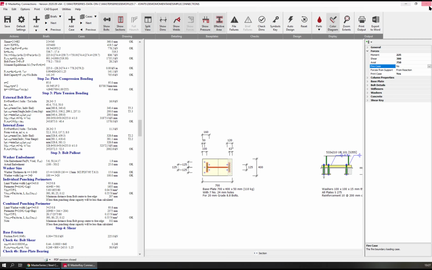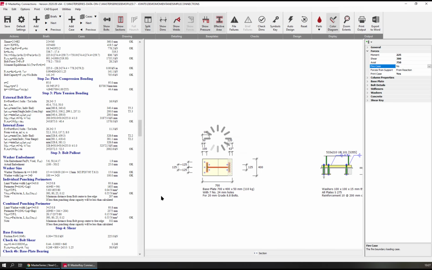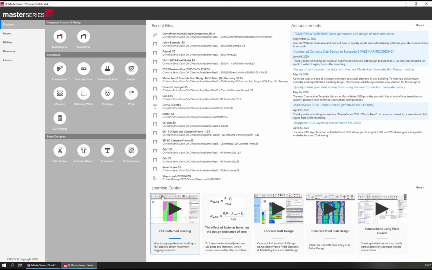Now, let us step back and think about the software in integrated fashion. It's not a different program, it's the same program, so you don't need to buy it twice. So let us look at our joints example frame. It's one I came across this morning. I thought, oh, that looks nice. It's big, but it's not too big.